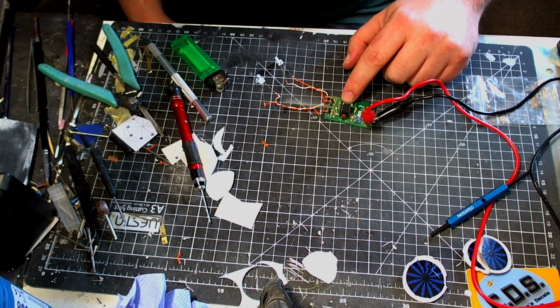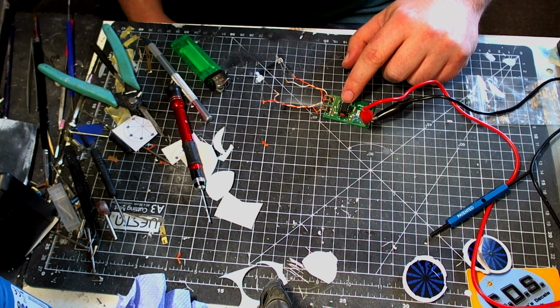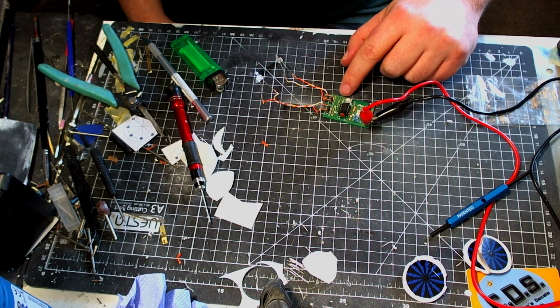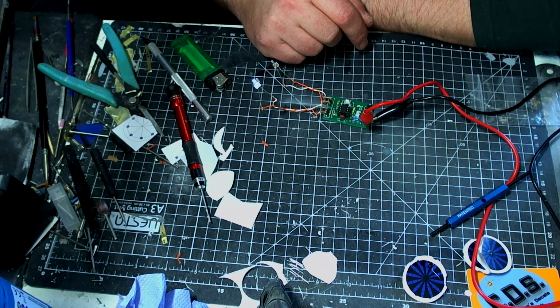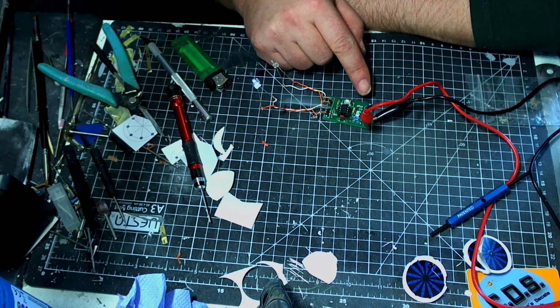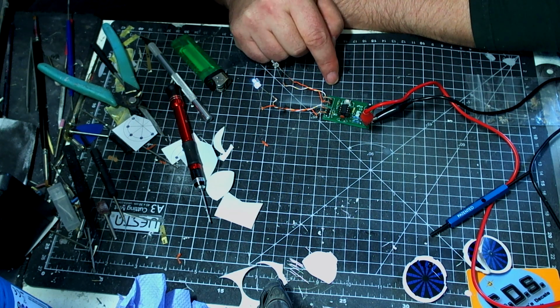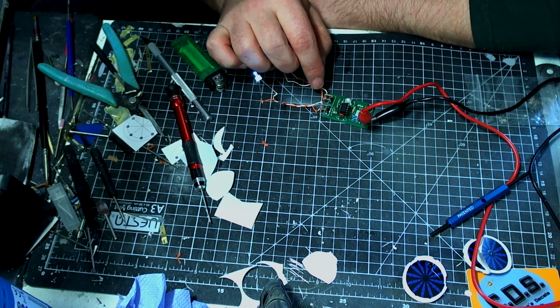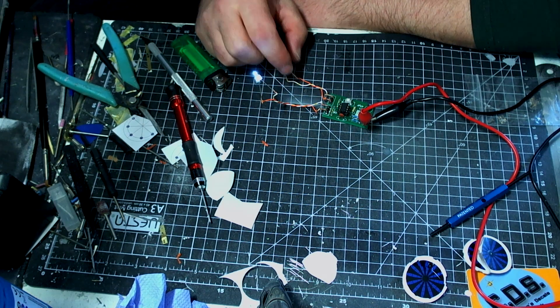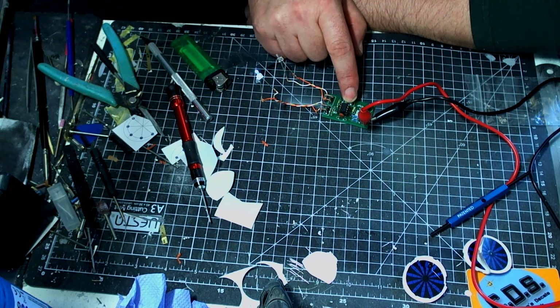So, okay, I may have to contact Gary and find out what's going on here. So yeah, positive and negative is correct. We've got everything all on the board correct. I mean, it does light up. I don't think anything is touching where it shouldn't touch. No, got plenty of room. So let's try it again.